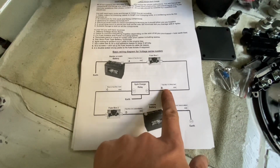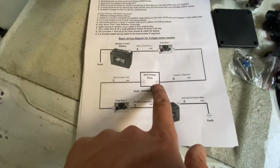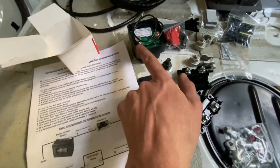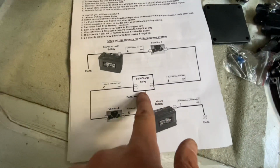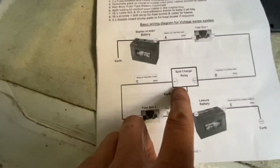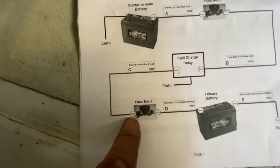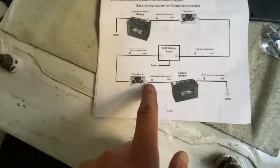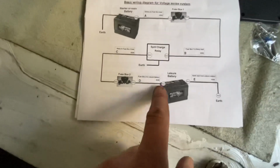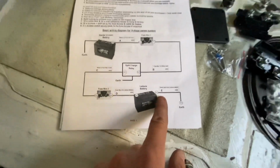Fuse box 1 to relay lead, so that goes to our split charge relay. Again, put a 6 on there, so that's going to go on to our starter battery, so that'll go from that one. Our earth strap is there. Then another 6mm on another piece of red, which is then going to go to our second fuse box. Little fuse box there. Then 6mm again, and then another length of cable to go to my leisure battery, which I'm yet to get, and then another piece of earth cable.